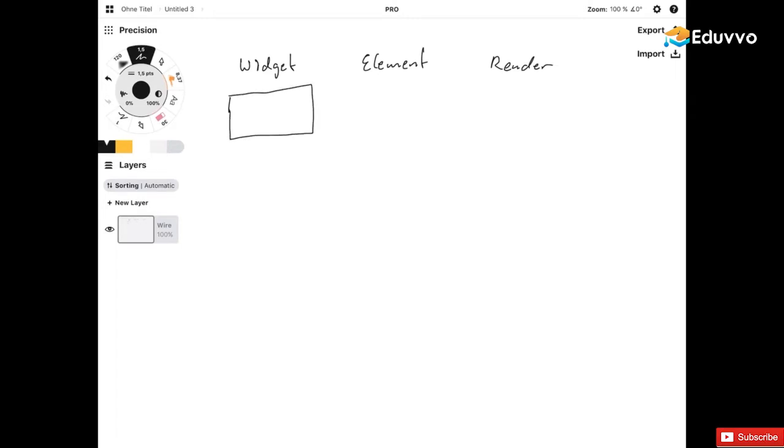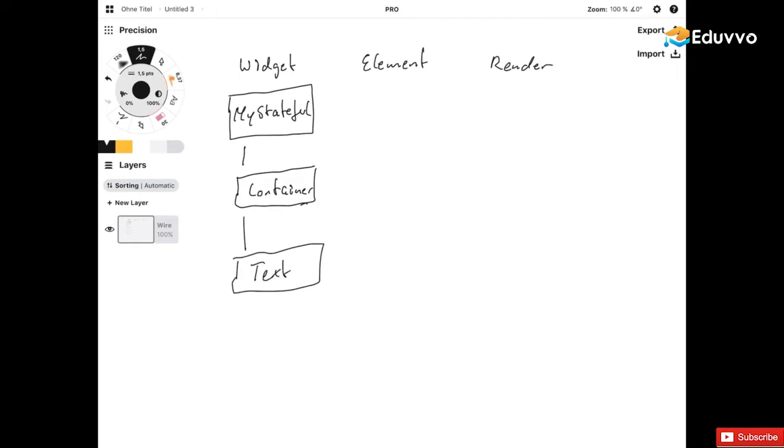So our own stateful widget here. Now that stateful widget, of course, might have a child widget, which means it's using some other widgets in its build method, for example, a container. And that container then also might have a child widget which we nest in there, which is a text widget. And that's a very basic widget tree here, of course.